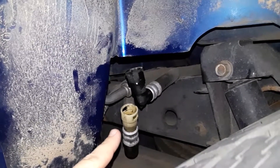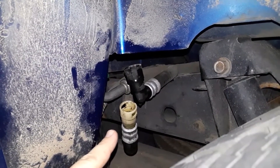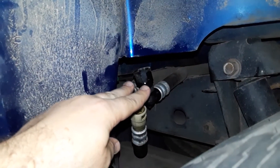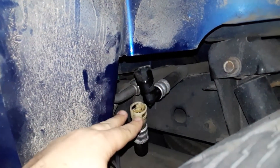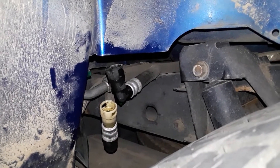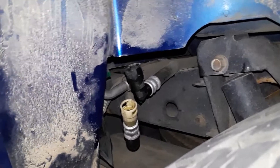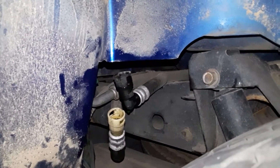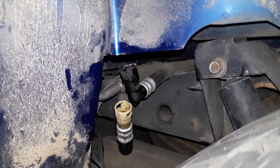These are quick disconnects that are not your normal GM quick disconnects that are removed with the sleeve, where you slide it around your fitting and you push down and it pops a spring out and they just pop right out. This is not that type of fitting. What you have here is some tabs, as you can see, that lock in to these slots.